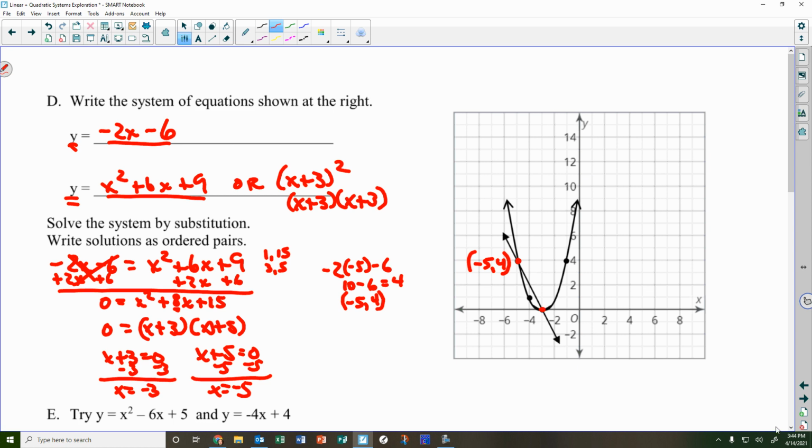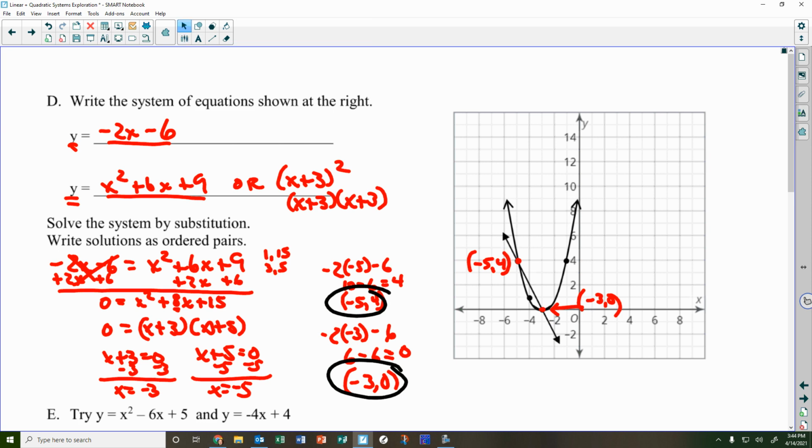So if I plug in the other solution, again, I can just pick one of them. If you use the quadratic, you get the same thing. So negative 2 times negative 3 is 6, and 6 minus 6 is 0. That gives you the point negative 3, 0, which you can see the two solutions check because that point is negative 3, 0. And yeah, this is lots of fun right now. All right, so you can tell that those solutions were right because these are the two solutions on the graph that intersect each other with that linear line in the quadratic.